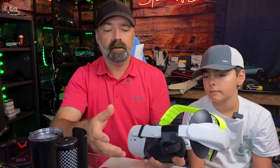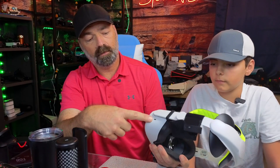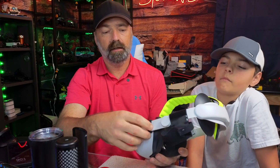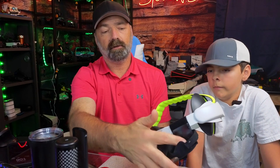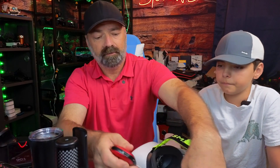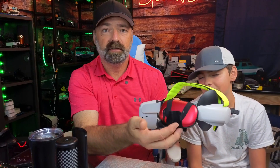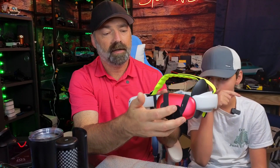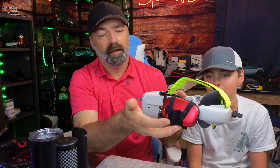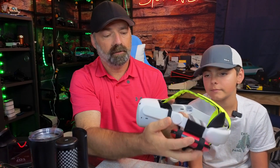On the side you have this little cable tie, so when your cord comes out you can run it underneath and it's going to hold your cord out of the way. They also give you this little attachable power bank holder — you just set your power bank in here and you can see it attached on the side. Now that is going to add weight to your head, but it's just a nice little option that they give you. Not required of course.